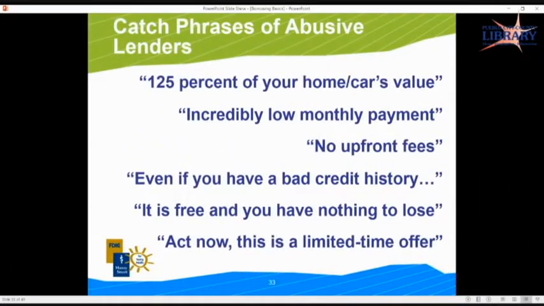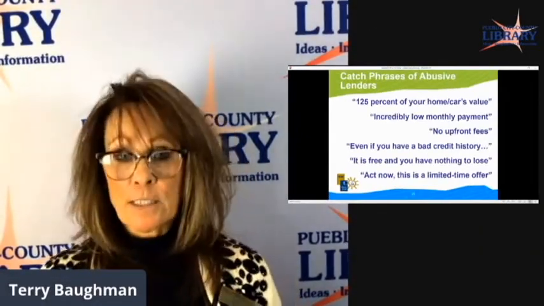How about, it is free and you have nothing to lose? Again, just one of those clues to look for. It might be free, but are there really any hidden fees in there? And what does that rate look like for me? Act now, it's a limited time. This is one of those areas where they're really trying to pressure you into getting that loan or making that purchase. You can walk away and just think about it, because you don't want to get yourself into a situation where later you think, "Oh, I should have never done this." So if you ever hear even that term, you need to just try to walk away.